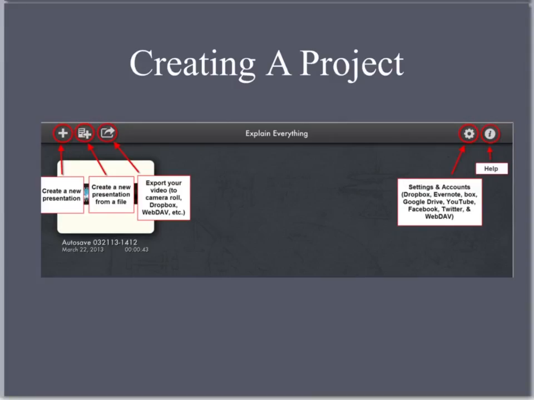The plus button allows you to create a new blank presentation that is based on a color template of your choosing. The icon beside this allows you to create a new Explain Everything presentation that is based on an existing project. You can choose a PowerPoint presentation, a Keynote presentation, a PDF file, or a photo file, and Word documents also work. When you are finished your Explain Everything presentation, you can return to the home screen and export this. You can create a movie file that could then be shared via Google Drive with your students.